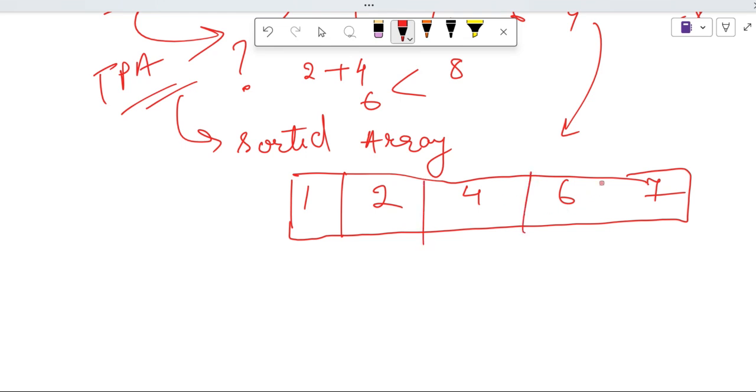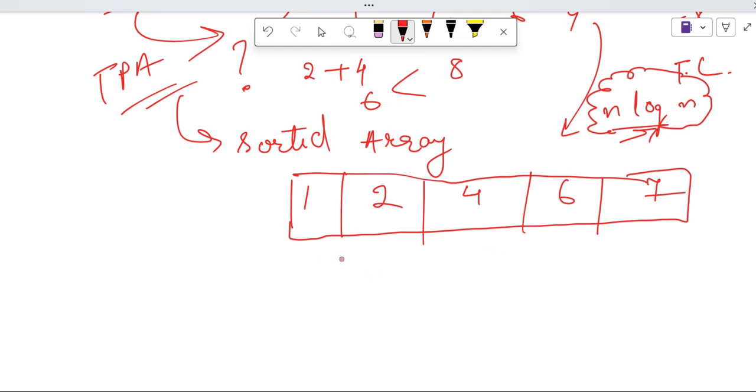And sorting can be n log n, right? We have merge sort, we have quick sort. So basically, n log n is what we will get as the time complexity for sorting the array.